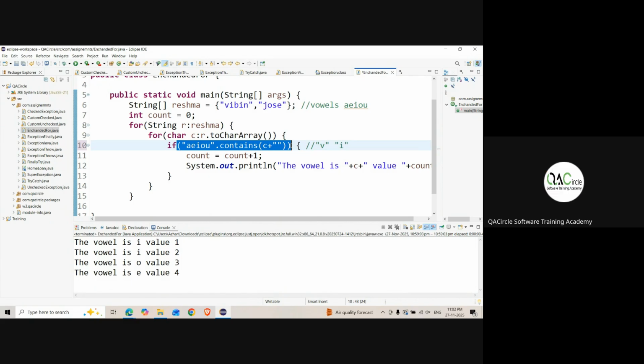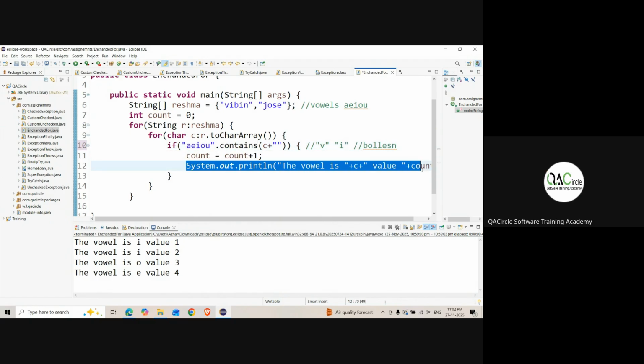What is the output of a condition? Output of a condition is a Boolean value, right? Yes. If it is true, it will go inside. If it is false, it will not go inside. Correct or not? Correct. Okay. So if it goes inside, then count will increment and then the value comes here. Good?